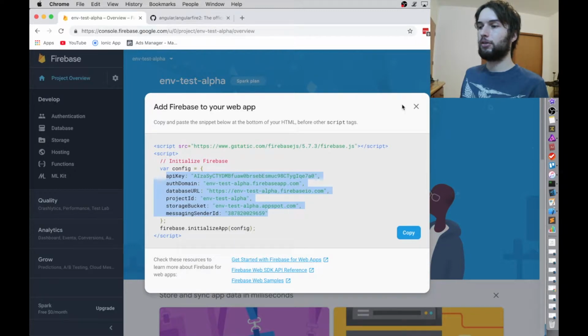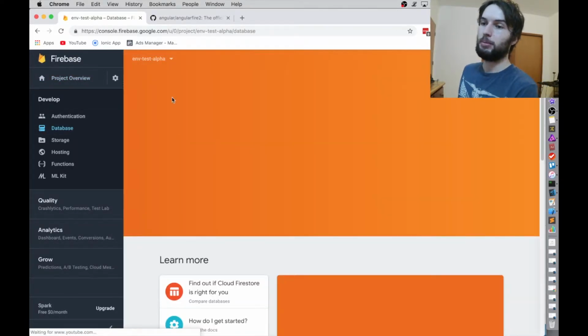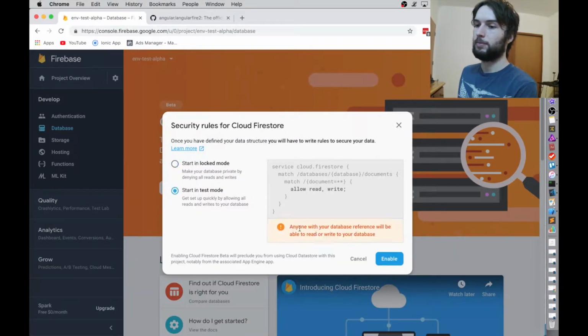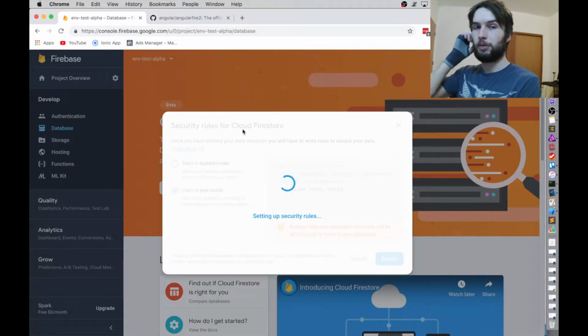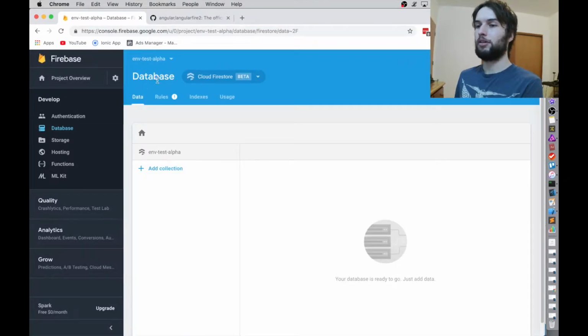Now I'm just going to go back in here and make sure that there's a database. So I'm going to create a database in test mode for each project, because we're going to write something basic to the database, just so that I can show you that it does use different databases, which is kind of the whole point of having alpha and prod.